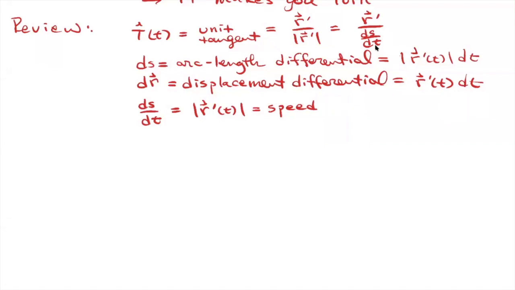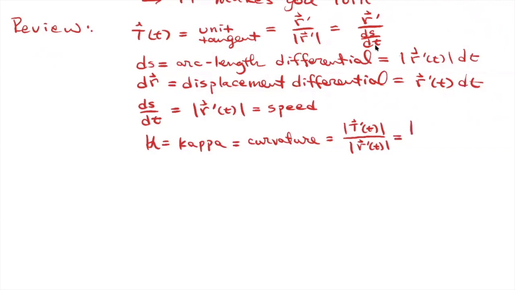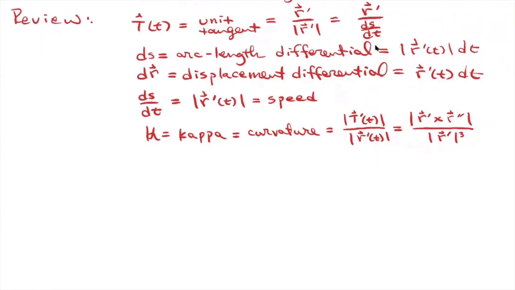I think we could do curvature, so kappa is curvature. And the first form, you had a couple of formulas for this. The first one was the magnitude of T prime of t over the magnitude of r prime of t, like that. And we proved another formula at the end of class last time, that it's the magnitude of r prime cross r double prime over the magnitude of r prime to the third. And that's a horrible formula, but sometimes it's actually easier than the first formula. So you just kind of have to look at the situation and think, what's going to be harder to do?